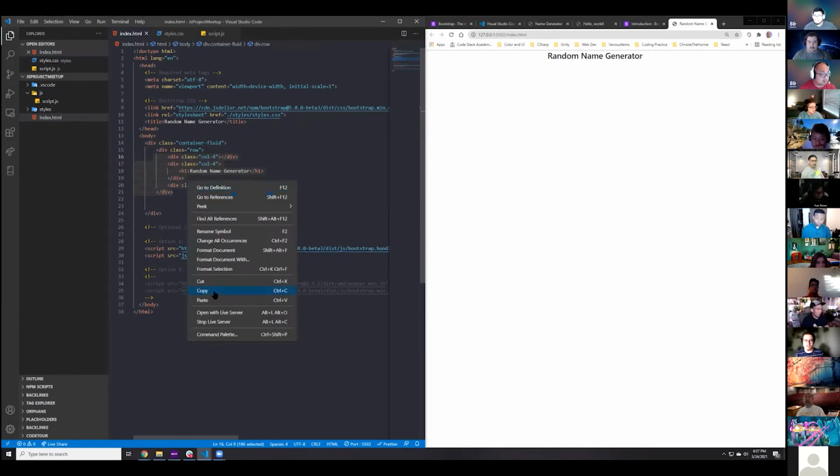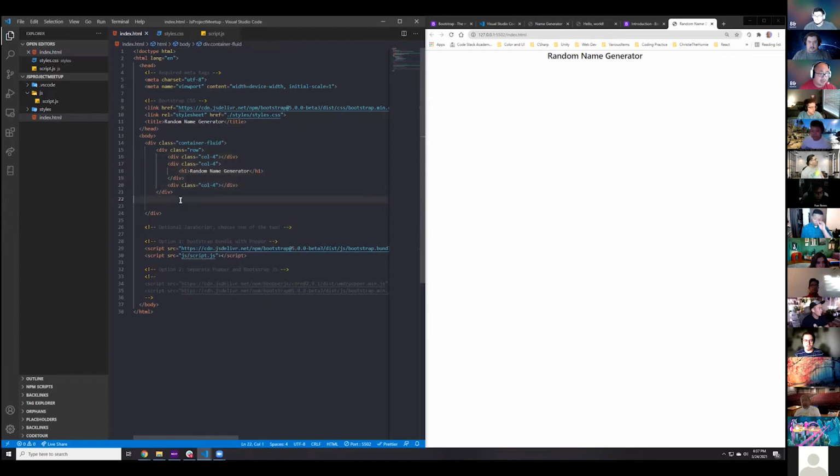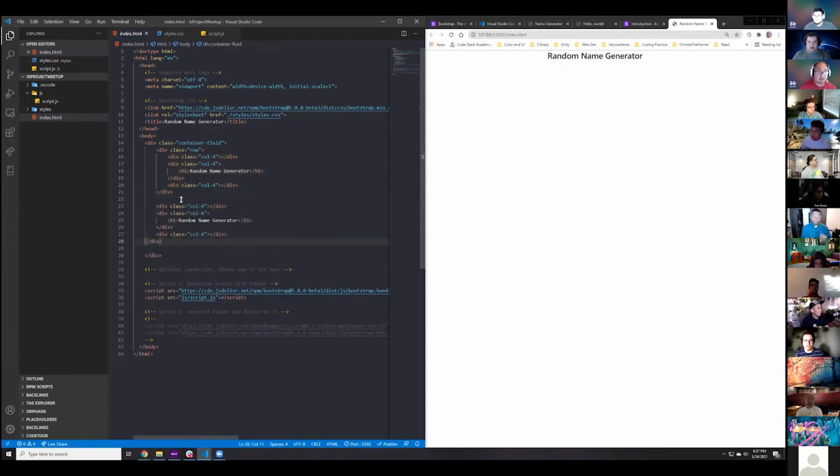I can copy it and then paste underneath here, and we have the same thing. Okay, I know what I did wrong. You could just remove line 28. Be careful not to accidentally have too many closing divs. You want one open div for each closing div. Correct. Yep. It's not centered correctly, but that is here.